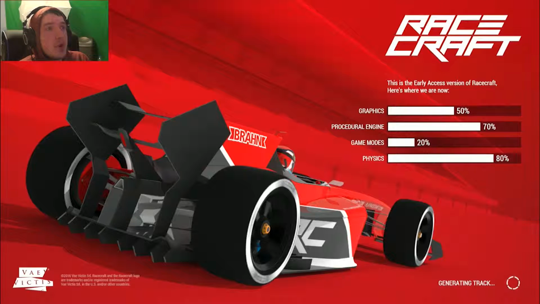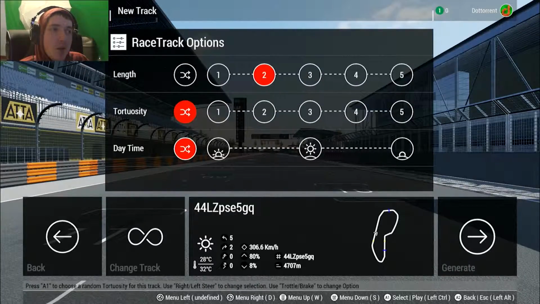Oh yeah, this has a little menu of where they are now. So graphics are halfway. The engine, which is like, it's crashed. Well then, right. Now that we haven't crashed, we can now create our course.